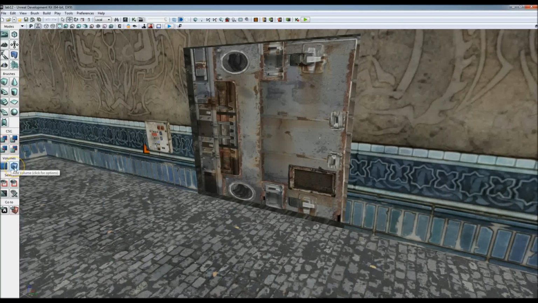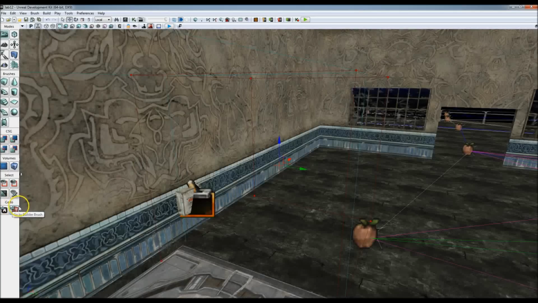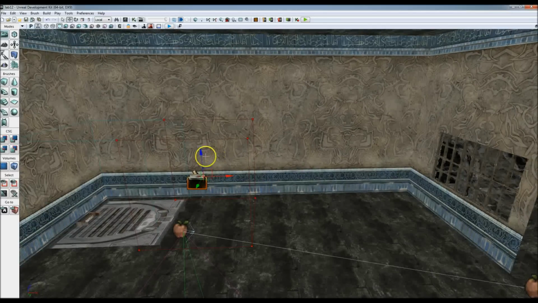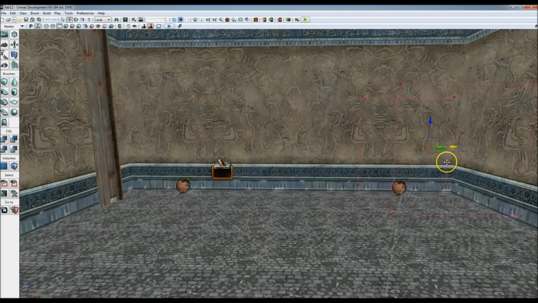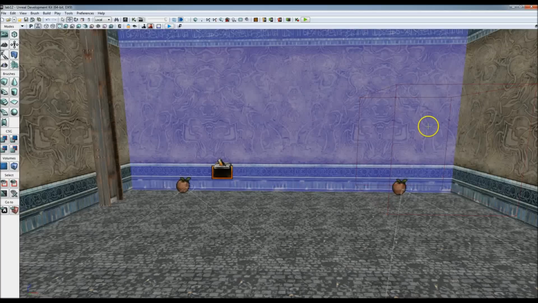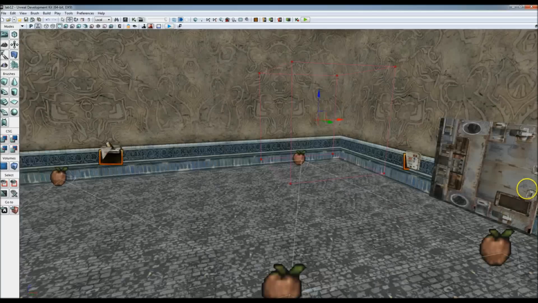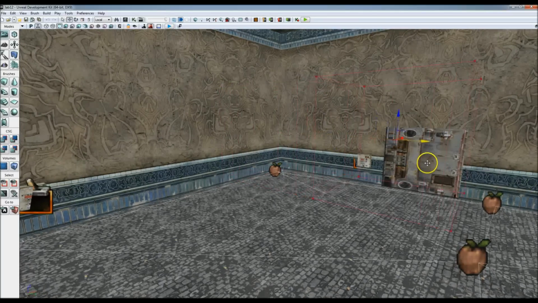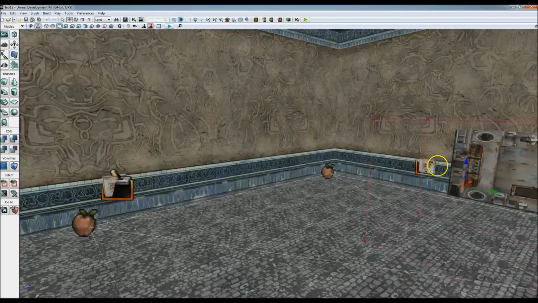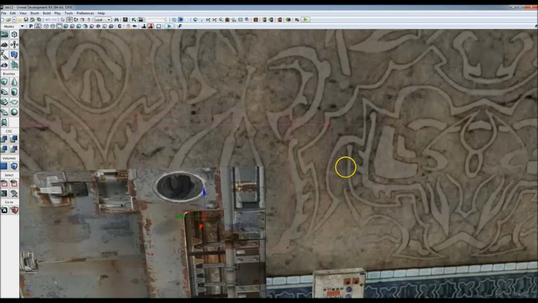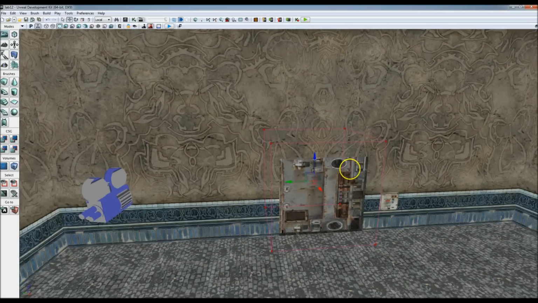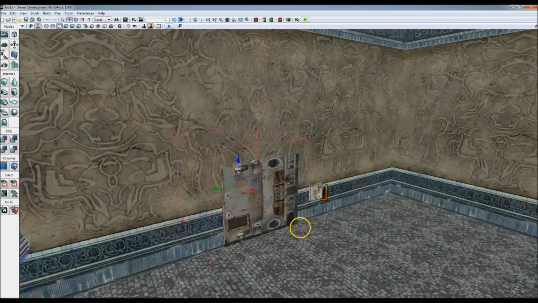So go back to our brush. This is still up here from when we added the volume at the top of our elevator. So now we'll bring this down. Here's our brush here. We'll bring it over to the door. Position it right in front. There we go. So it's positioned right through this door, and as soon as we step in, or step up to the door, it will spawn the guy.